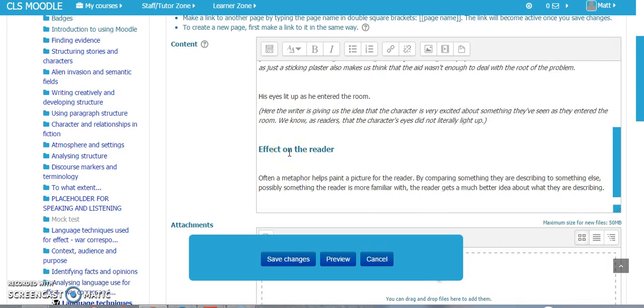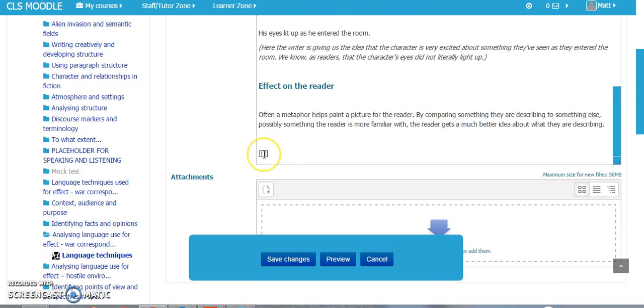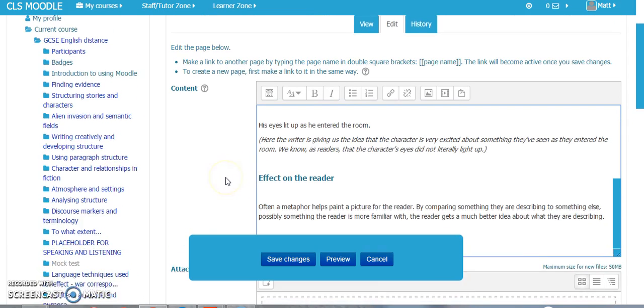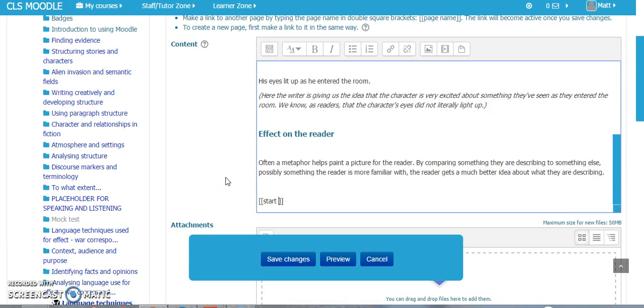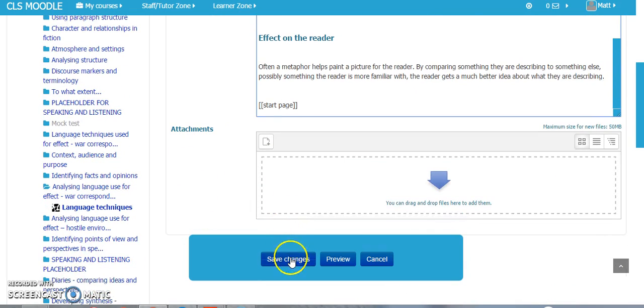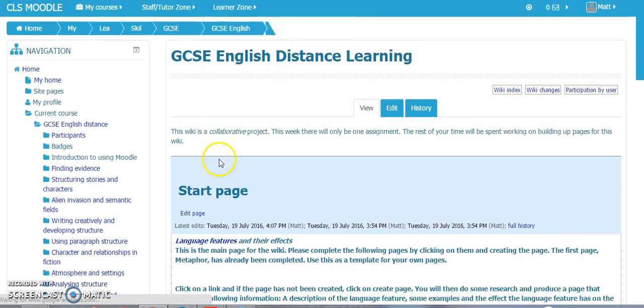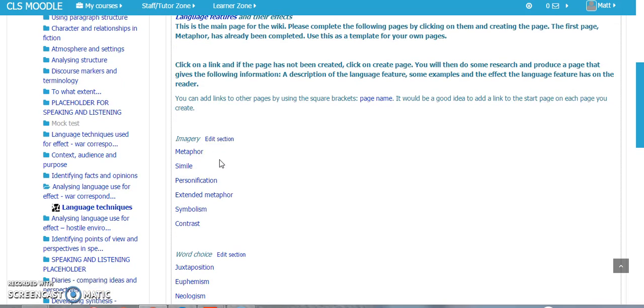If I want to create a link to another page, all I have to do is use those square brackets and just type in start page. Now if I save that, I'll have a link at the bottom which will take me back to the start page. There we go.